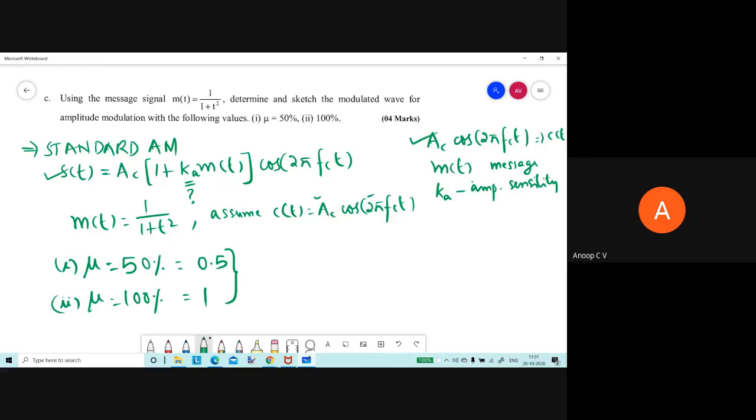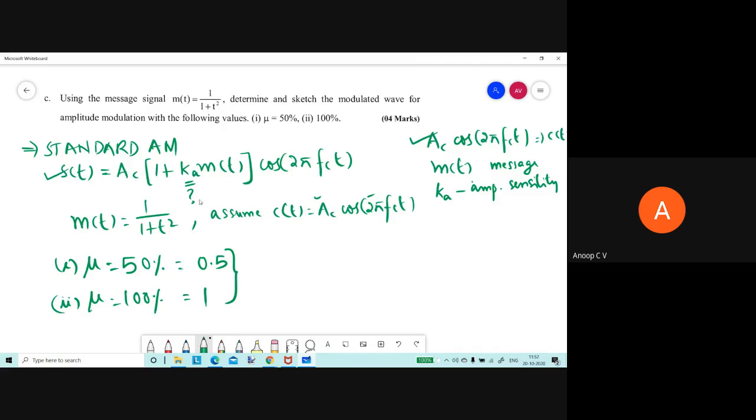Am I audible now? It's raining very heavily here, right? Even my voice is breaking? I can't hear what I am talking, because it's very heavy rain here. Okay, no problem. As long as you can hear, not a problem.